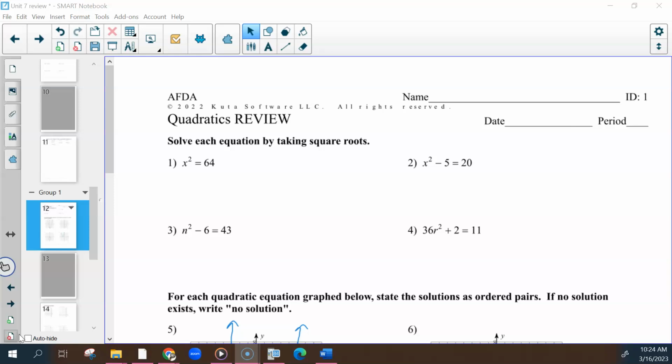Okay. So starting with the first section, on this review, it would be any of these first 4 questions. On the other one, it would be the first front and back page. So any of those you want to see, do go over, have questions about. All right. 4 on this one. Okay.